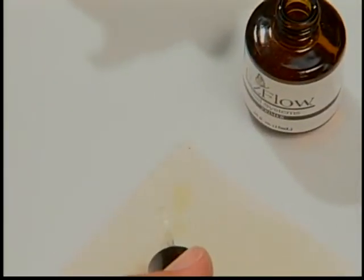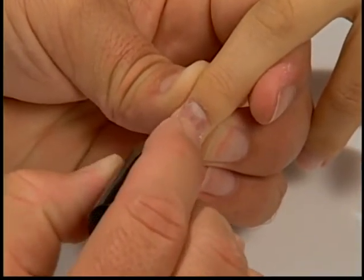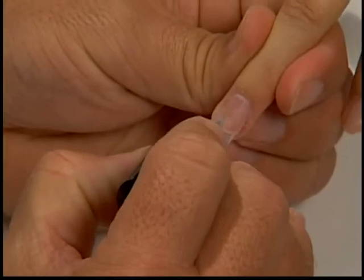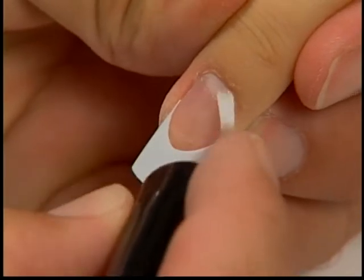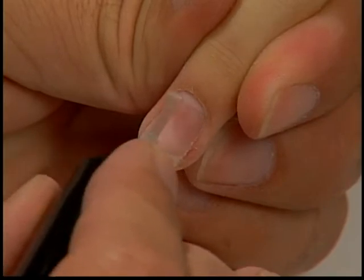Sparingly apply Easy Flow Primer to natural nail only for adhesion of acrylic. Sparingly apply second coat of Easy Flow Primer to the natural nail. Avoid getting primer on the tip.